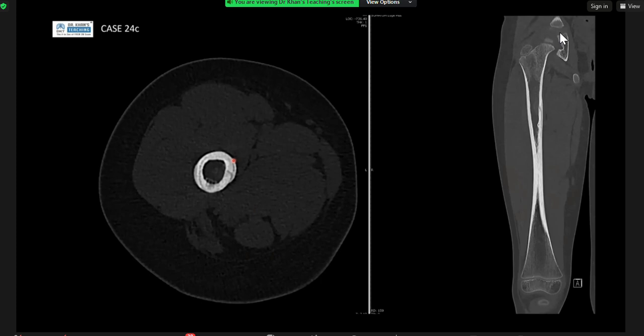If you correlate it on the CT coronal, where that's your nutrient vessel surrounded by that corticated bone, you've got to see a very fine lucency here, and this was thought to be a stress fracture. Okay, so because of the initial appearance, this was discussed in the bone center unit, and given the patient is really well, this was considered a stress fracture.